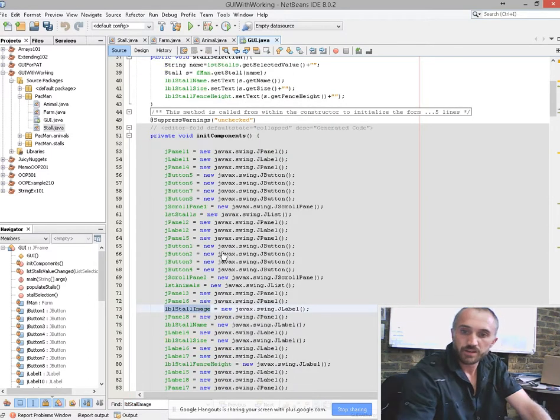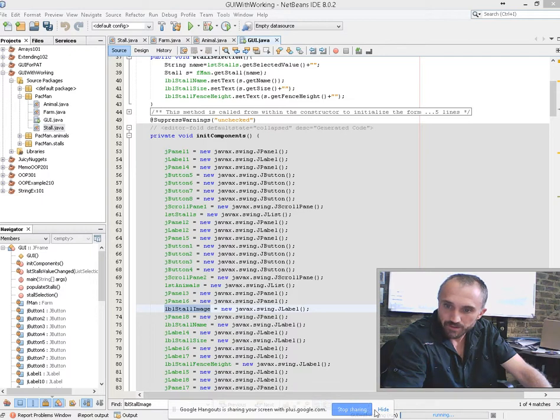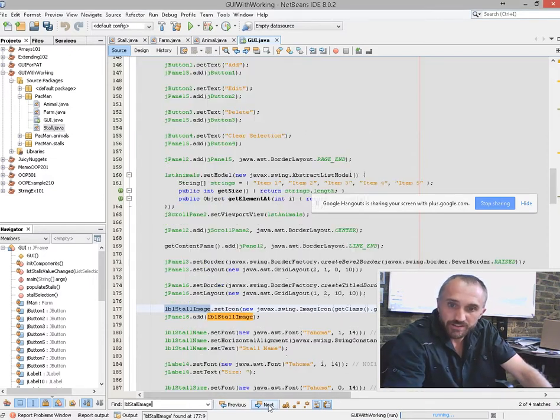image. Damn it, this thing's in the wrong spot. I want the heart. Move away. Go away. Thank you. And I actually want to find the next occurrence of this.